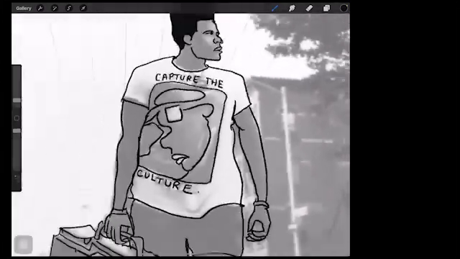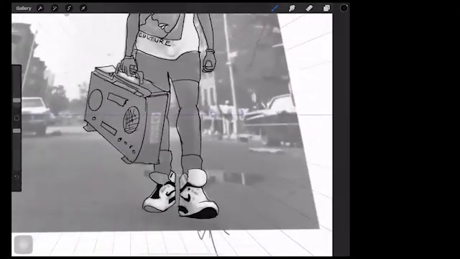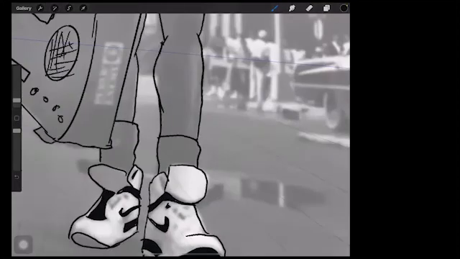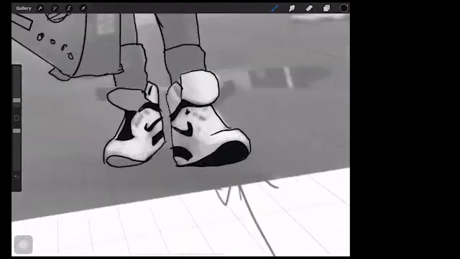You just trace the main defining characteristics of the actual image. So that's what we're doing here. I'm gonna capture a few little details on the shoes, and then boom. And next, after this, we're gonna color it in.